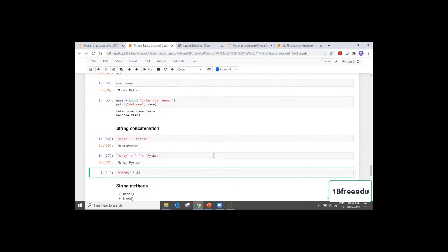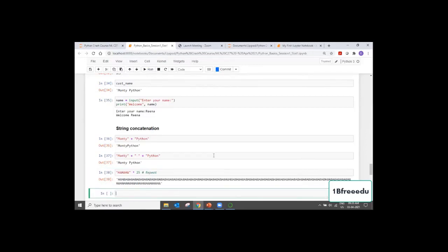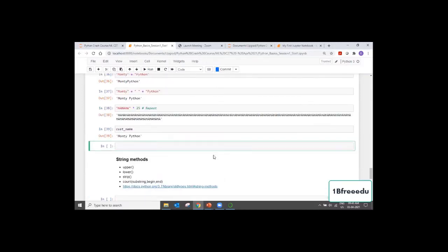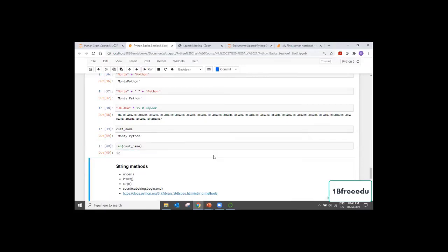Okay, so multiply by 25, it's going to repeat it 25 times. Okay, you can also find the length of a string by using a function called length.